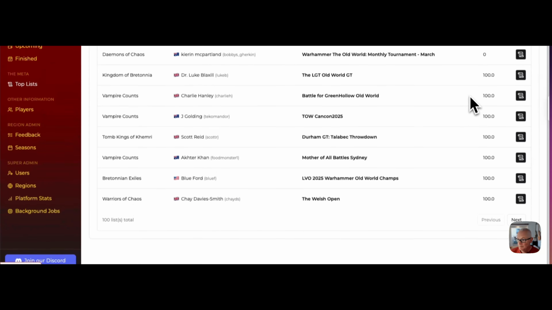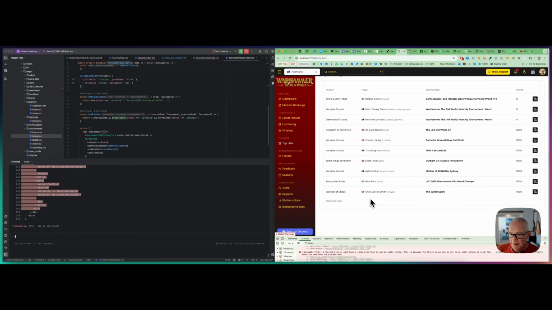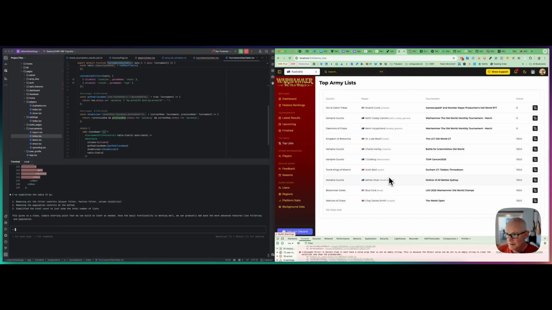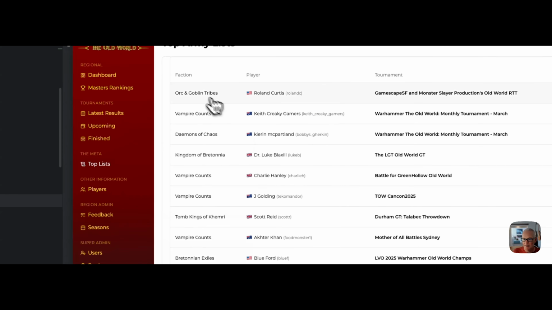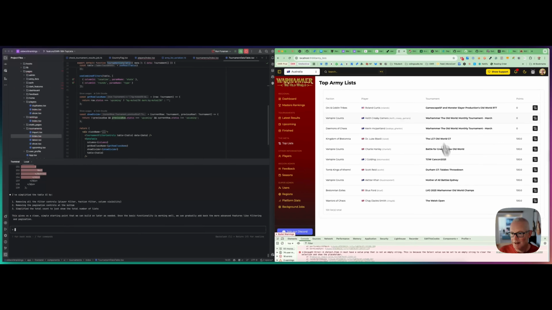Okay. That's a little better. We don't even capture points at the moment, so that's a bit confusing, but we'll get into that. So you can see you've got faction. It's double the table up, which is a bit off, but it is what it is.